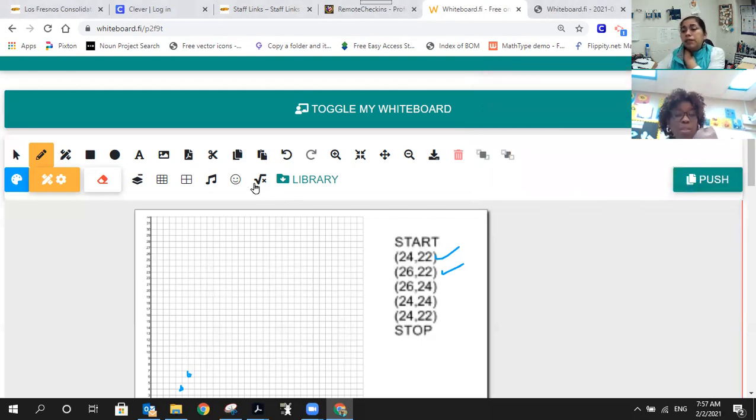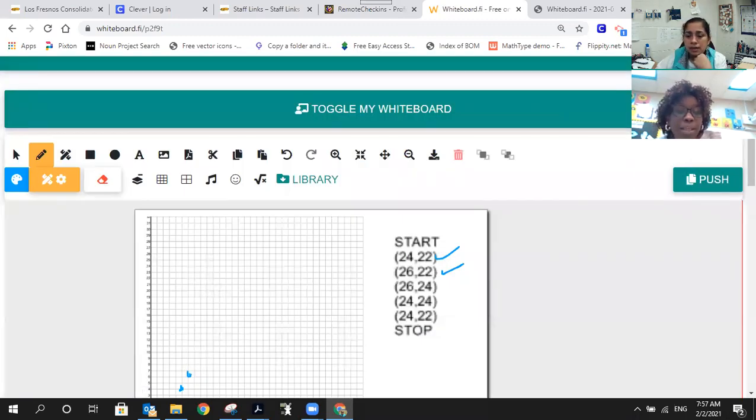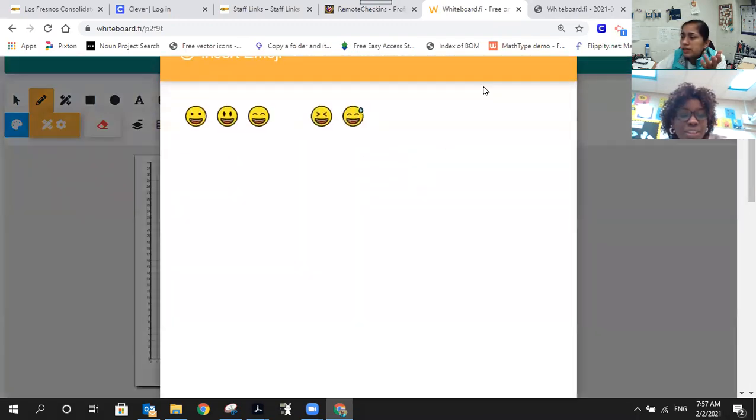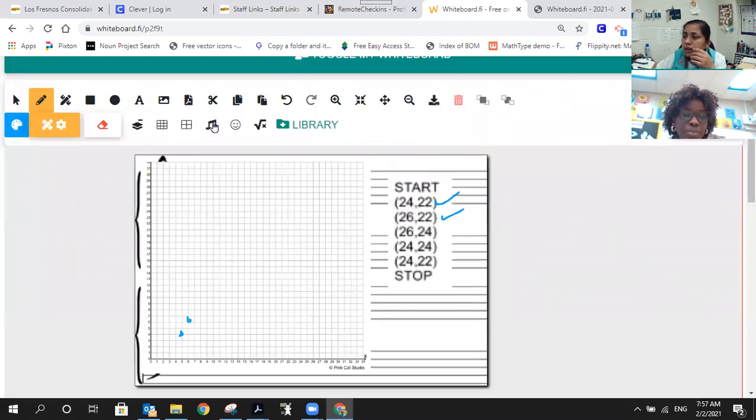Okay. And for math, and I should have told this to Ms. Montes because she's a math teacher, they also have an editor so that they can insert a math symbol, but they can always write it. Yeah, it's available. And then, let me see what's there for reading. These are just emojis. They have a ton of emojis, and especially if you want to talk about characters and their characteristics, an emoji might be useful.